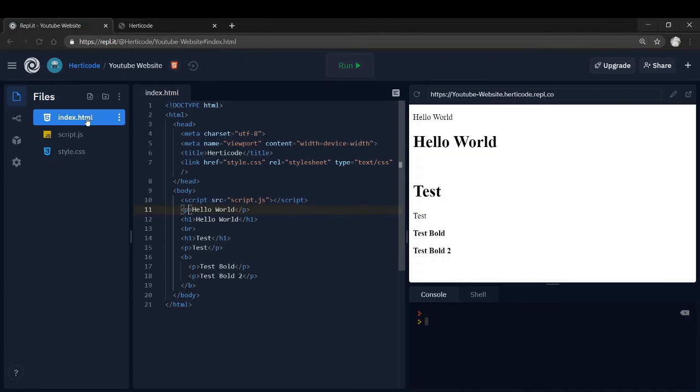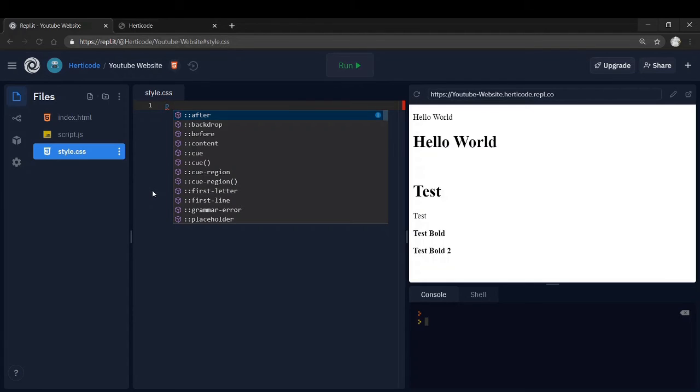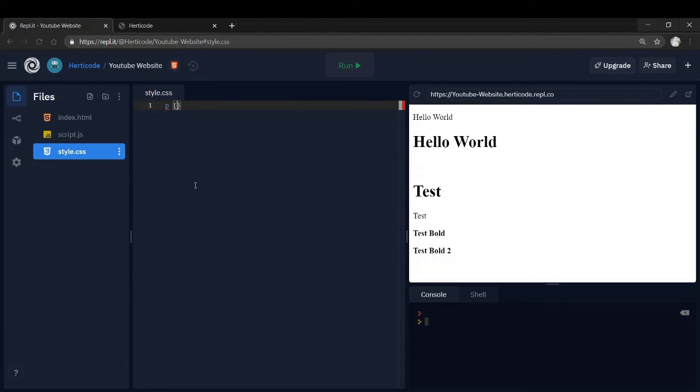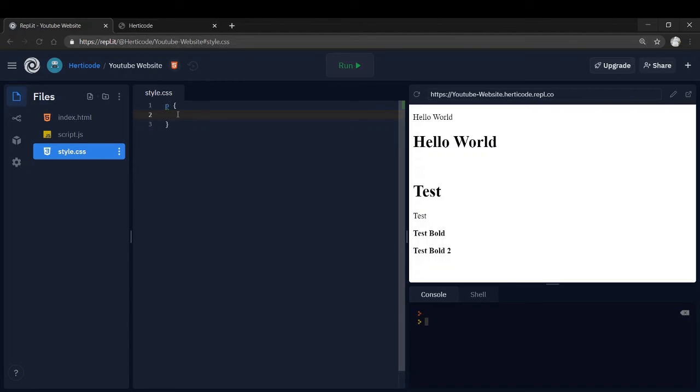So if we look at what we've called this element, we've called it P, and that's one of the inbuilt ones. You can have an element called whatever you want, but there are some inbuilt ones which you'll probably be using more often than your personalized ones or whatever. So if we just write P, then you can see that it comes up. And then if we write a curly bracket, then what we can have all through this area is just whatever we want, basically. All of the color code that we want.